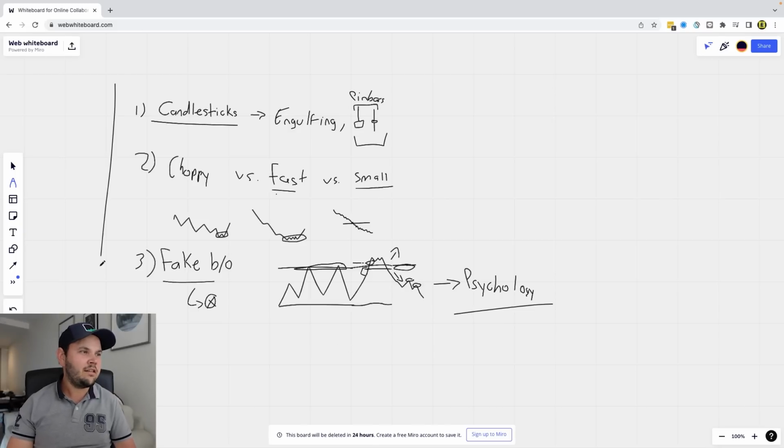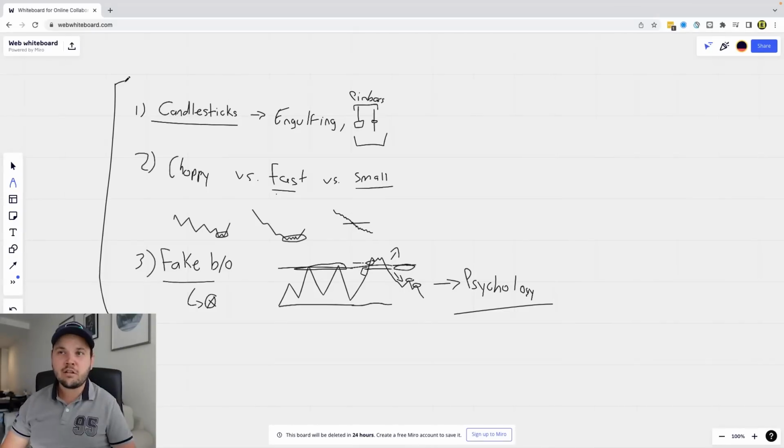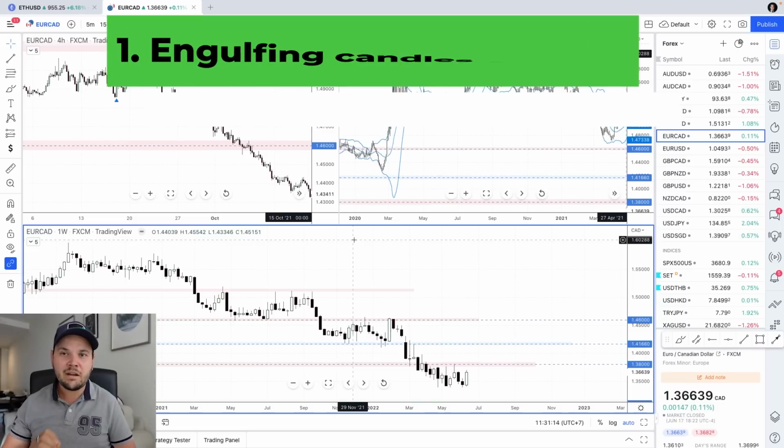We've got our plan here. This is how we're gonna spot our reversals. This is how we can make them more accurate. Now let's look at some examples on the charts. I'll show you in detail what that looks like. And by the way, these are by no means a clear answer to reversals.